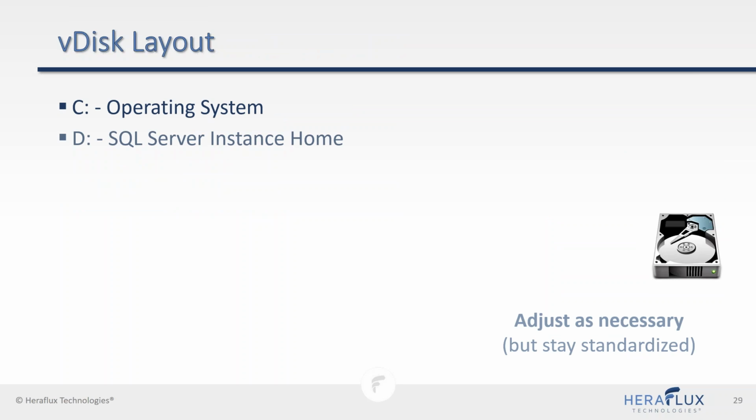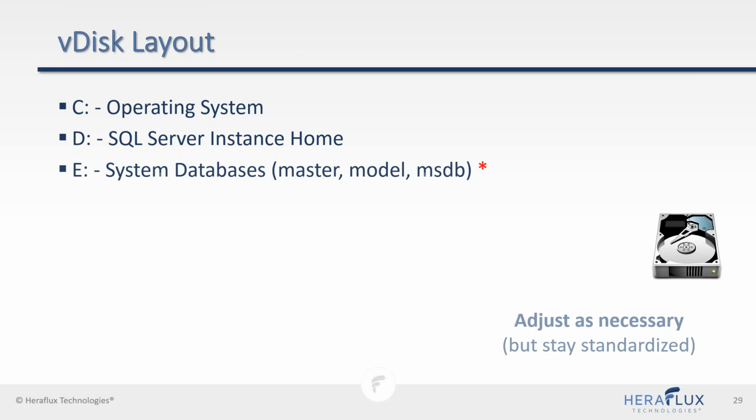So my disk layout is a starting point. This is not the end point. Your environment may be different, but I like to split stuff up as much as I can. I split out the OS from the SQL Server installation, particularly because I may want to have snapshots on the OS that I don't want to apply to SQL Server, and I can selectively choose what disks I want to do that with. That way, if an OS level patch blows up, I can roll back very quickly, but I don't lose any of the transactions that have come in.